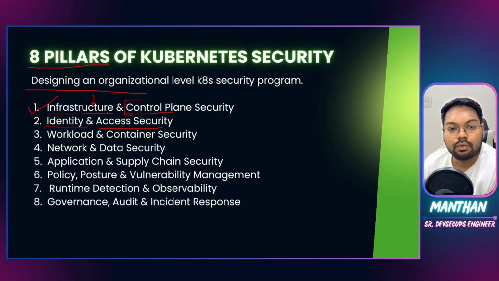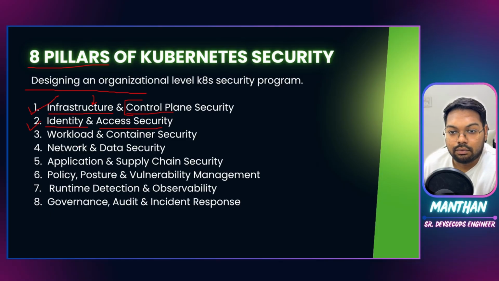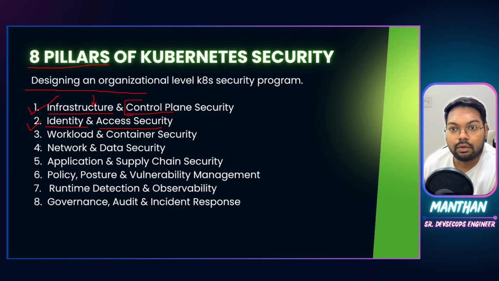Then we have to look into identity and access security for both the cloud infrastructure and the self-hosted infrastructure, which we can call a private cloud. Then the access to it, whether you do IAM, OIDC, or OpenID. All these different authorization and authentication methods and mechanisms, like SSO, MFA, short or temporary lived access for a couple of hours, then privileged access. So these are the different parts of identity and access security that you need to set up to make sure that your clusters are secure.